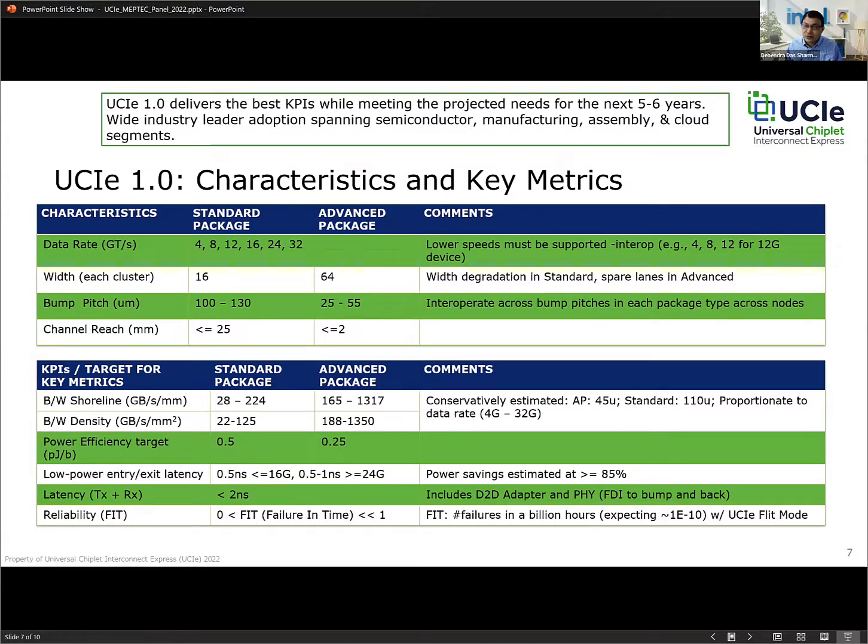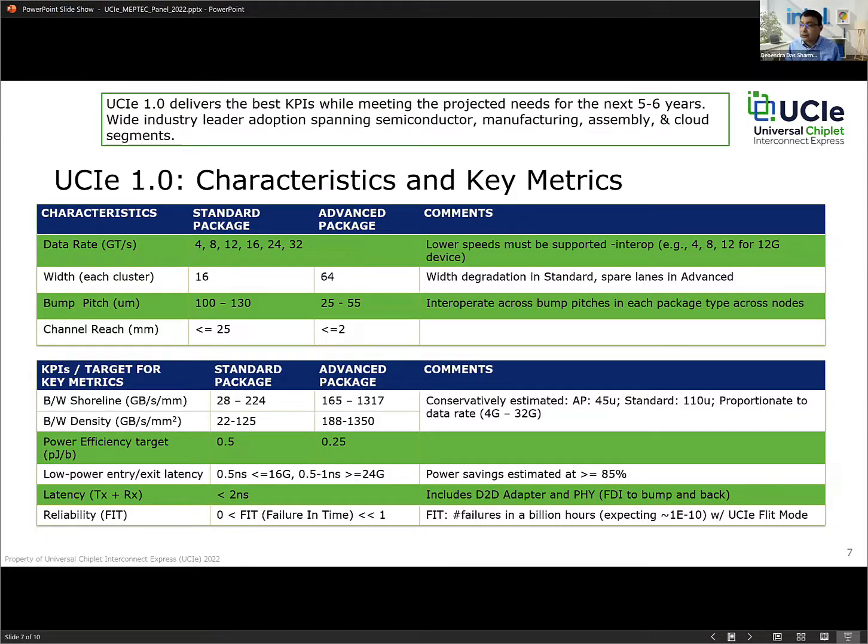If you look into any SerDes, you cannot turn that SerDes on and off on a dime, right? If your SerDes is off, the time to retrain it back takes many microseconds. Here, it takes me less than a nanosecond, so I can just turn it on and off, and I'm getting about 85% power savings. So effectively, even though I don't start at the zero line, because nothing goes to zero, you're going to have some leakage power and all. It's getting very close to that linear line, which I couldn't otherwise get with my external interconnect. So what it means is that if I have a 20% bandwidth demand, I can come very close to 20% of the TDP power that I consume. Which is a pretty good thing to have.